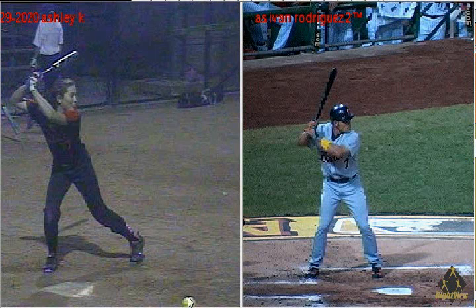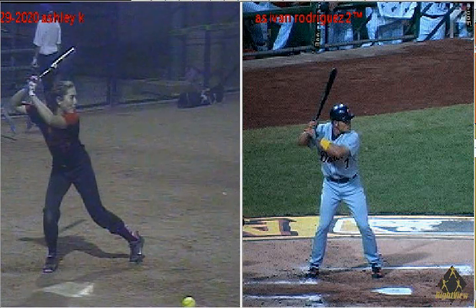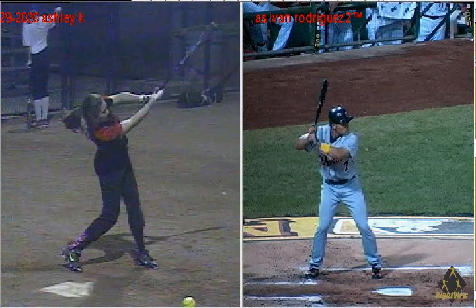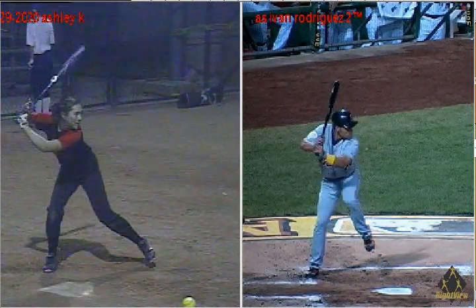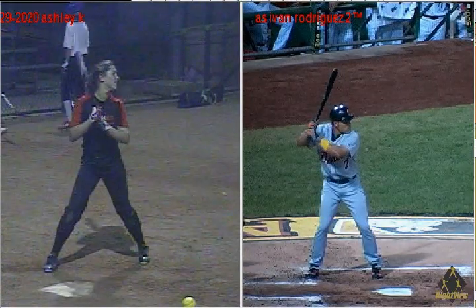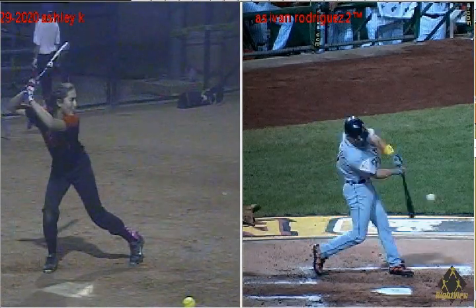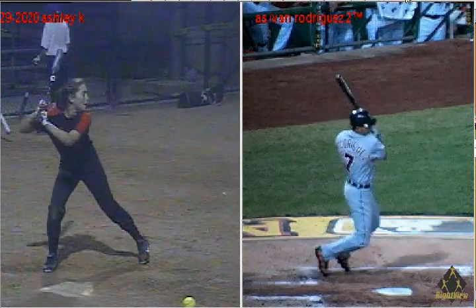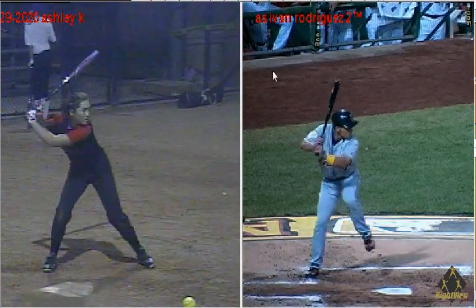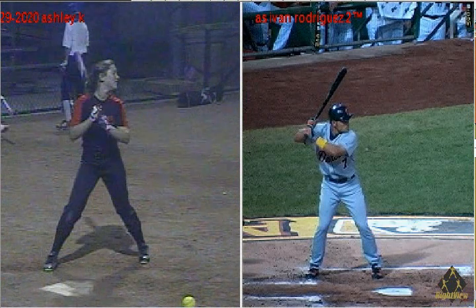Hi, Ashley. We're going to compare your swing today to Pudge Rodriguez, and I want to start by saying that you're a great competitor and a great hitter too. We're working on timing this day at practice, and this was actually one of the better swings of the clips that we took, and you're going to find in my analysis here that I have quite a few criticisms.